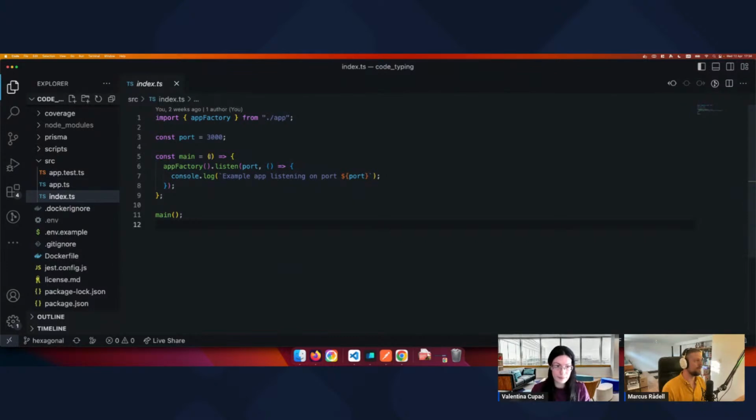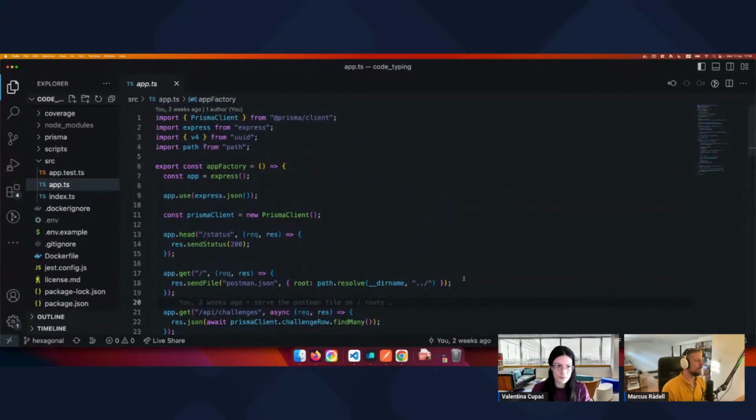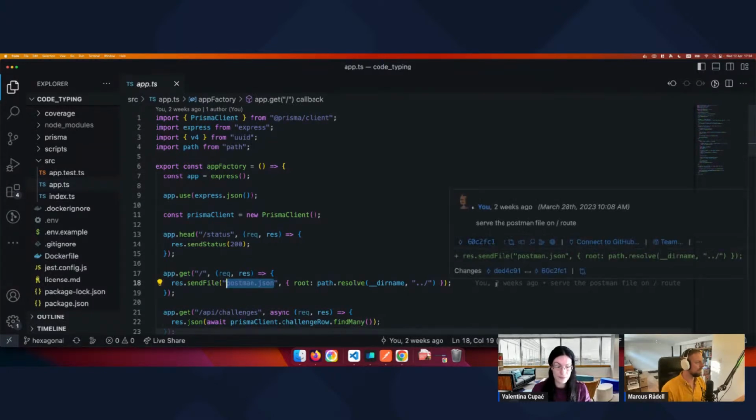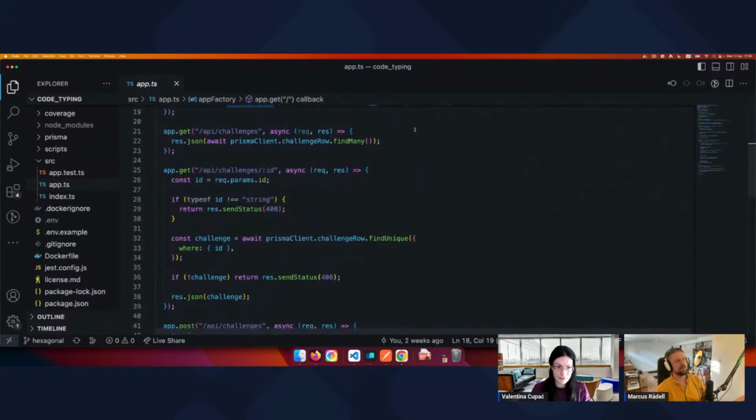We basically spin up the server and listen to port 3000. If you're interested, you can get the Postman JSON file and use that. Otherwise, we use a Postgres database, I believe, with Prisma.